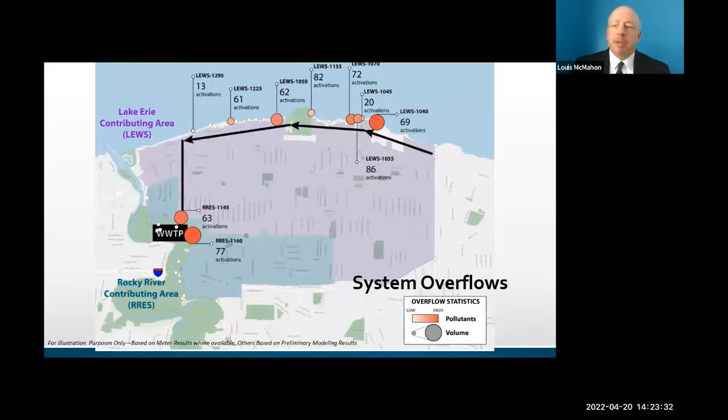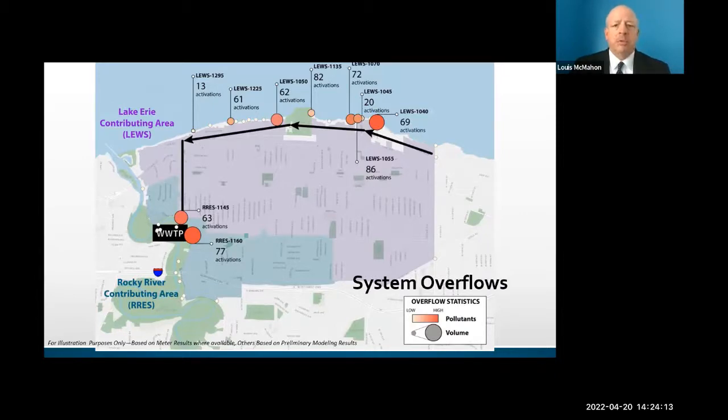So in evaluating Lakewood, given the type of system we have, we had to do a very extensive investigation to identify what were the biggest issues, where were the biggest problems. A lot of monitoring and developed a very detailed model. So you can see by the size of the circles is the overflow annual volume. We also did pollutant modeling. The intensity of the red is where most of the pollutants were. So we did this so that we could make sure, as we did our planning, we get the best bang for the buck in certain projects. We could prioritize where things are going, but also take advantage of opportunities as they arose.